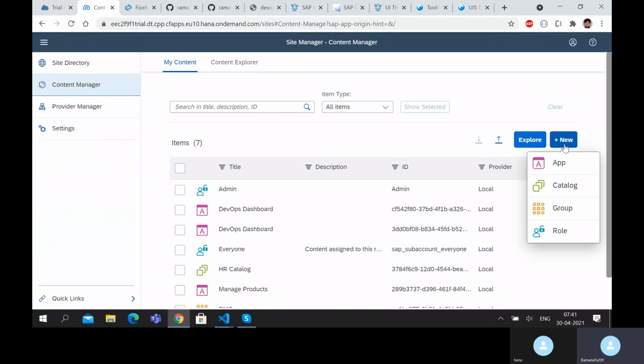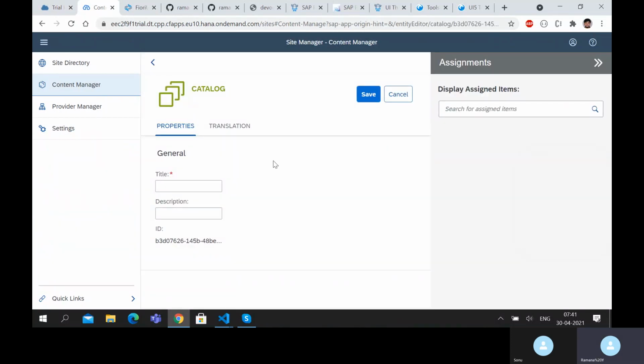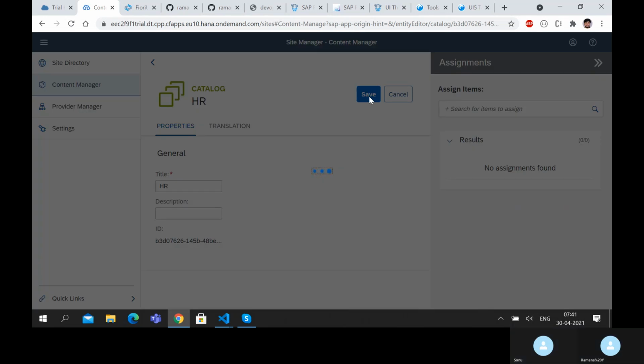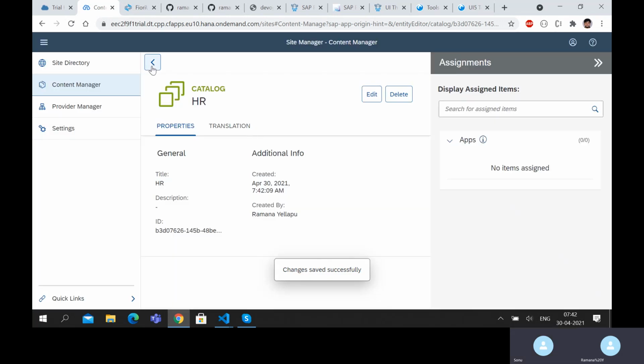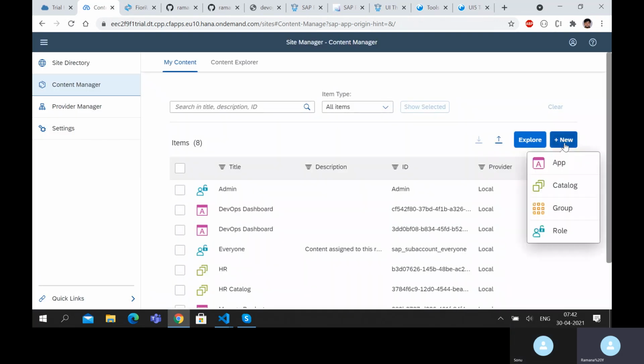Now, similarly, I'll try to create one catalog. For the catalog, you can give any nice name. Maybe we'll call it HR app or admin app. That's it. You need not do anything else. Just save it. If you remember catalogs, we talked about how this is a higher hierarchy. Then within the HR department we can create multiple groups.